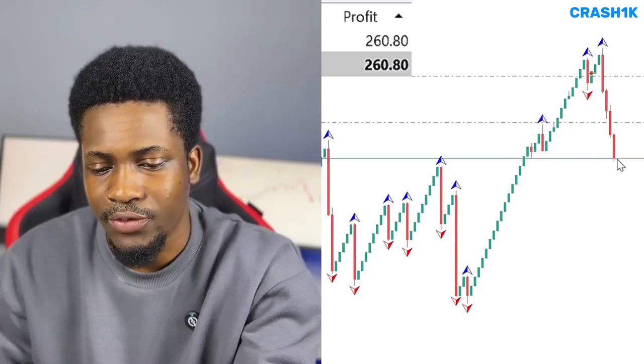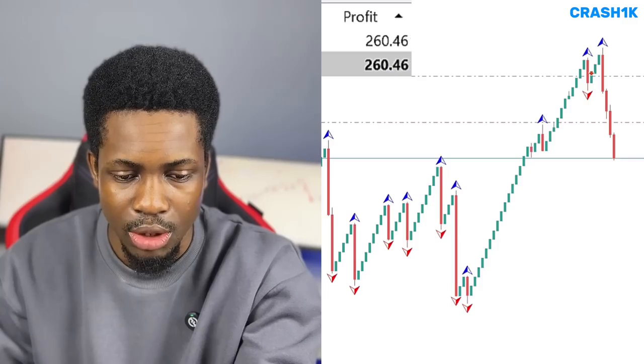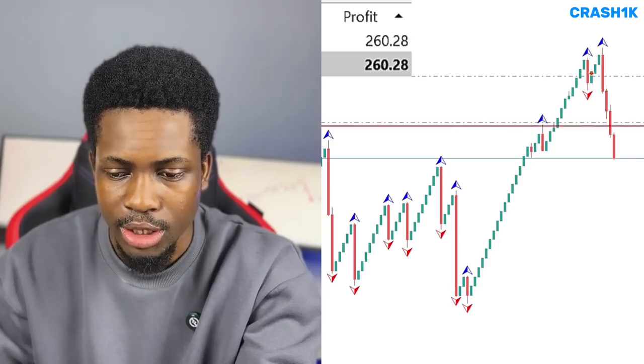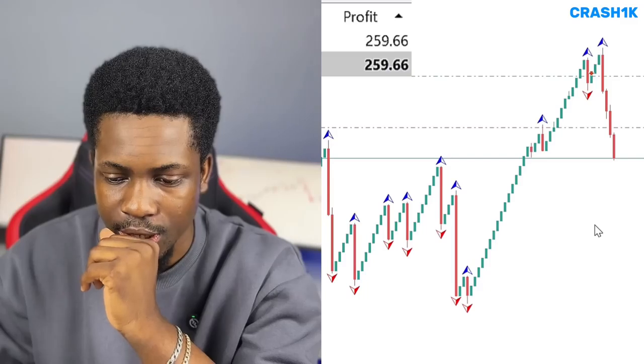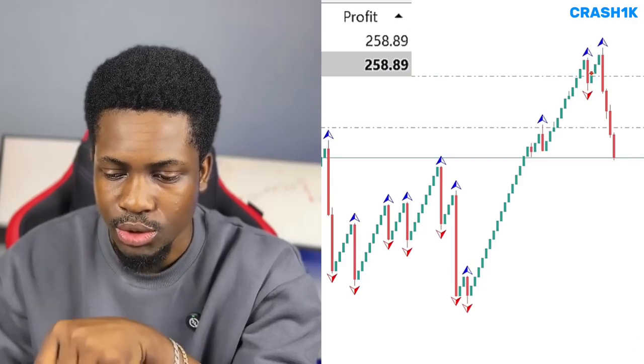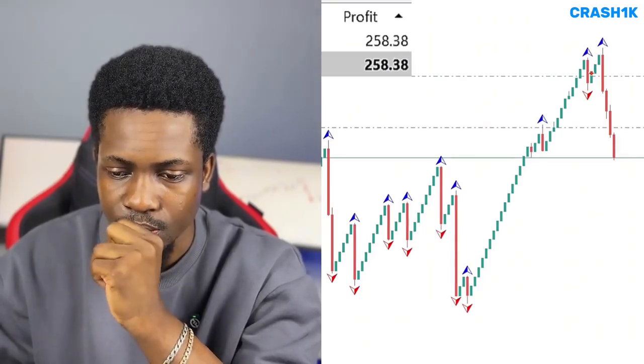So it's possible for this to push above again, and so because of that, I would even want to lock in my trade even better like this, something like this. So I want to lock in my profit smoothly like that, because currently I'm running just about $259 there, and yeah, we'll just see how it goes.